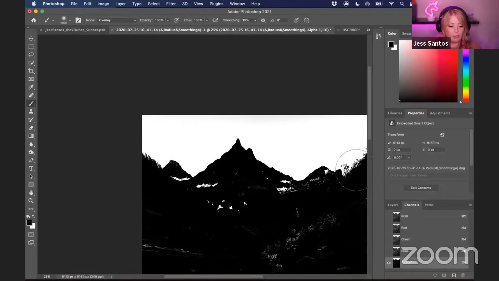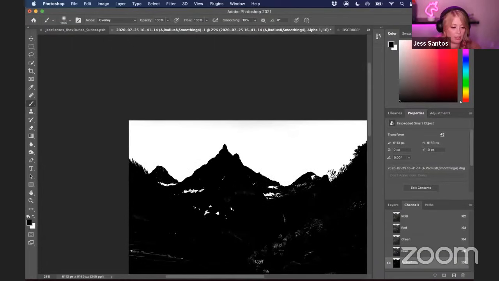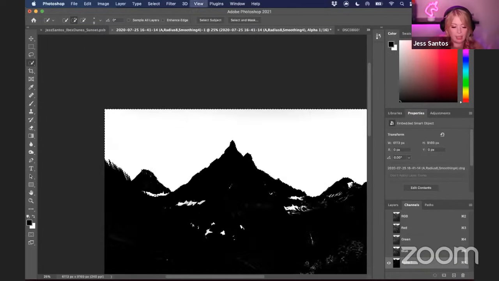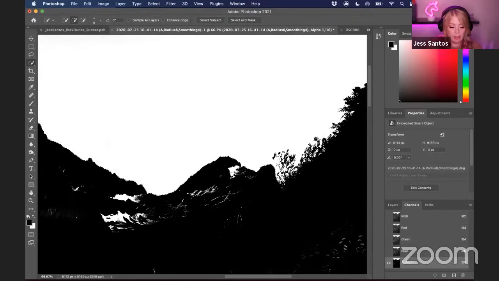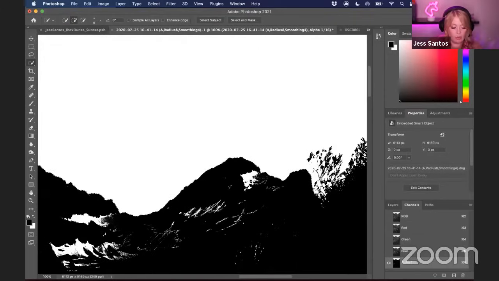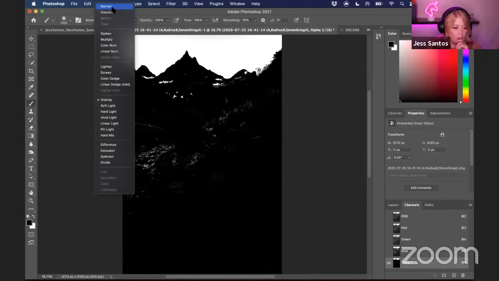There we go. And in this case, because I have these trees, I'm going to have a complete black and white mask normally. And for time's sake, I would just use the quick selection tool here and go like that. And bam, I have my sky selected. However, since these trees are in the way, you can see that I don't have a selection in between the branches. So to make this as quick and painless, and I would spend more time on this if I had it, but we're gonna make it quick.